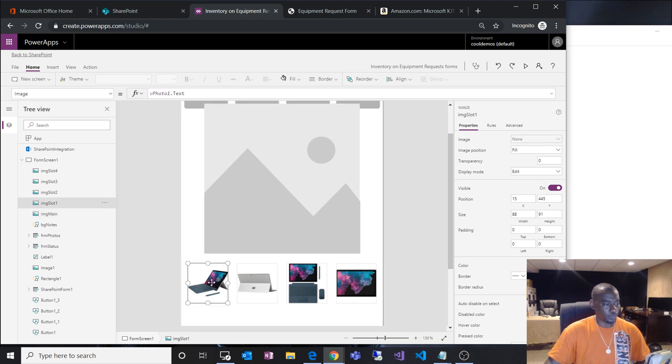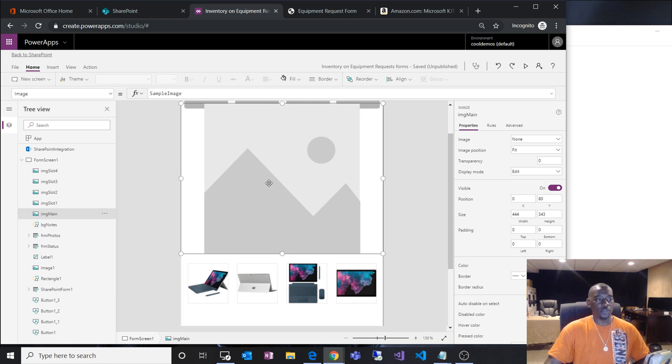What I want to do, on click, is set my main. To set the main, I just need to get the value here. There's a couple ways to do this, but the repeatable pattern that I love is to try not to call out a control and then set its value when possible. If I need to set a value here, and this is always going to be changing, I want to do that via a variable, and it could be a context variable or a global variable.